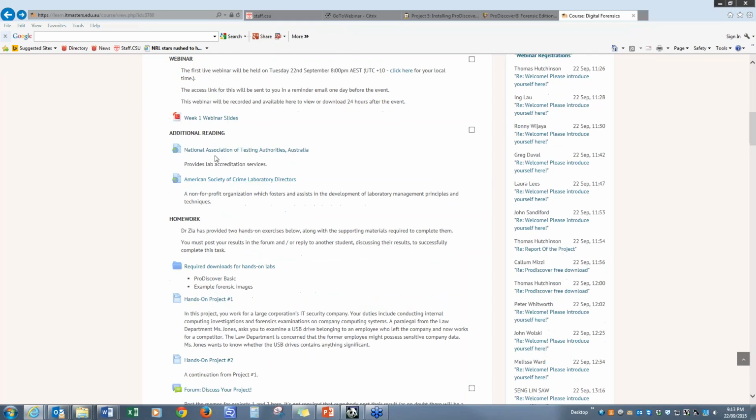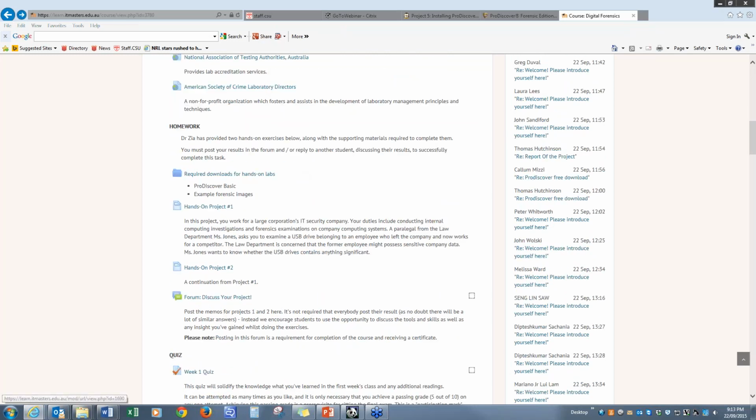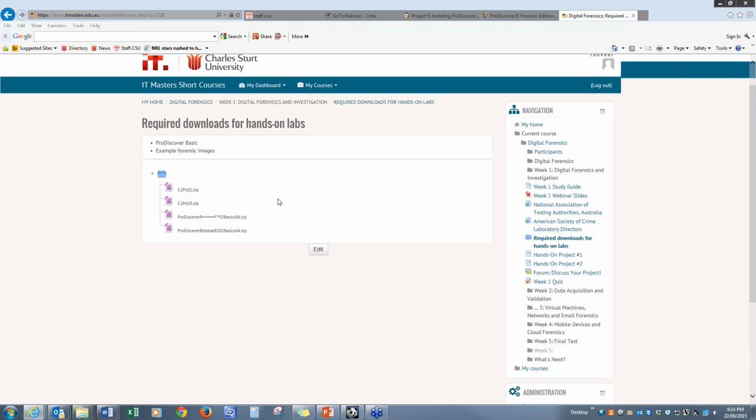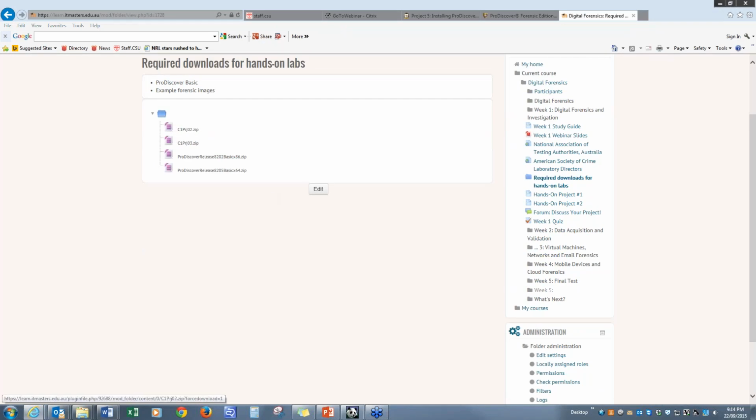Here are the links to the National Association of Testing Authorities Australia guidelines for establishing a forensics lab, the American Society of Crime link, and the required downloads for hands-on labs. Clicking on this takes you to a link where you can download the files needed for the exercises, and ProDiscover in two versions, x86 for older systems or x64 for recent systems. This should work.